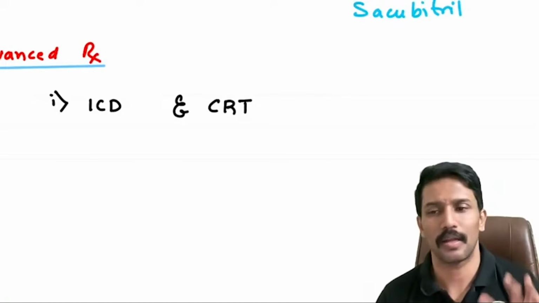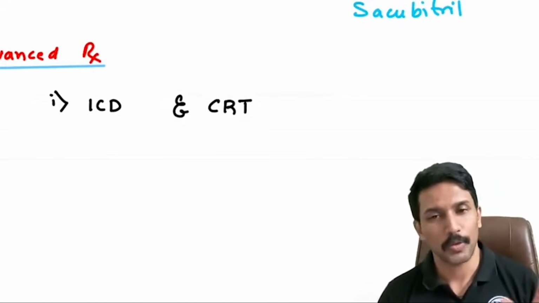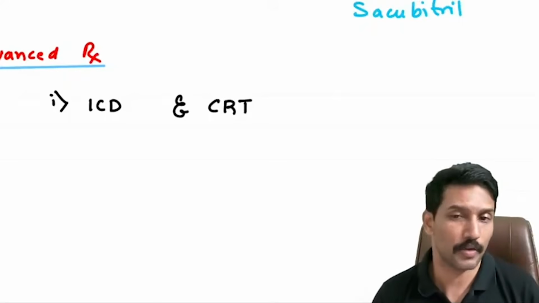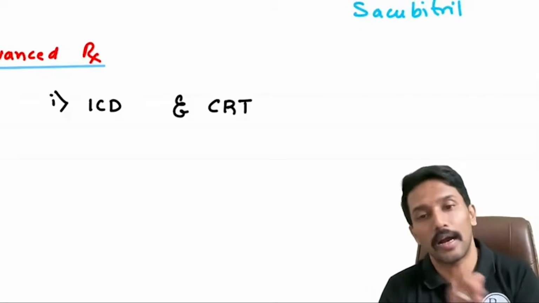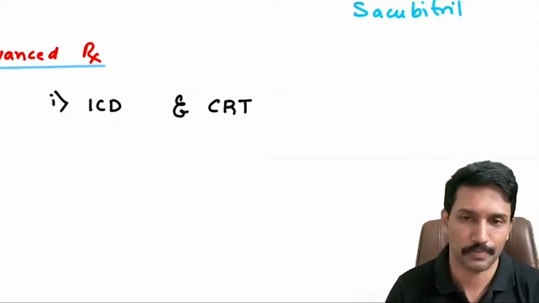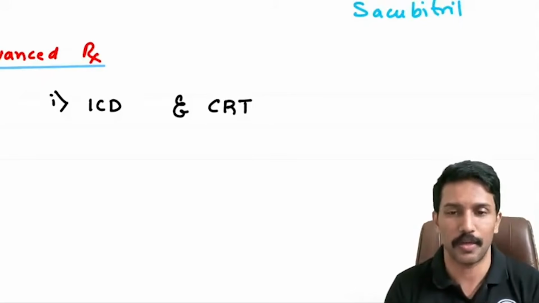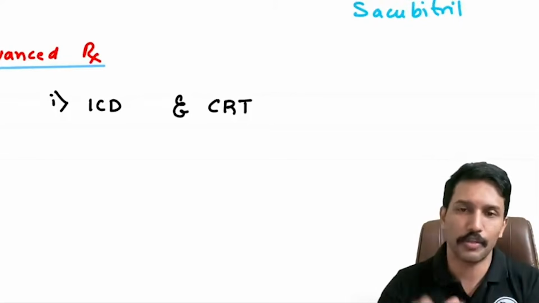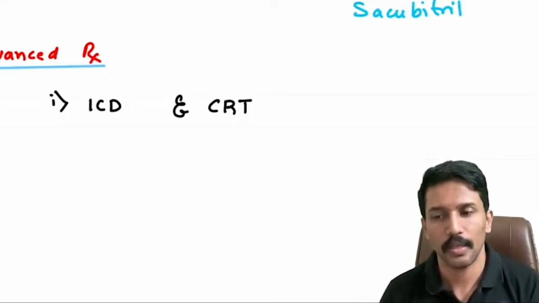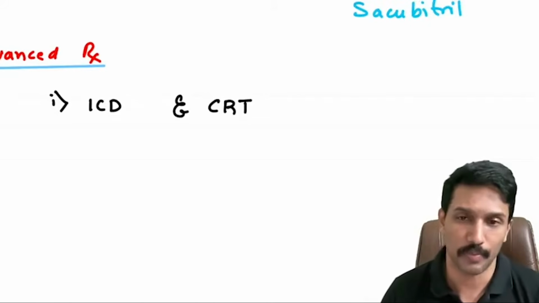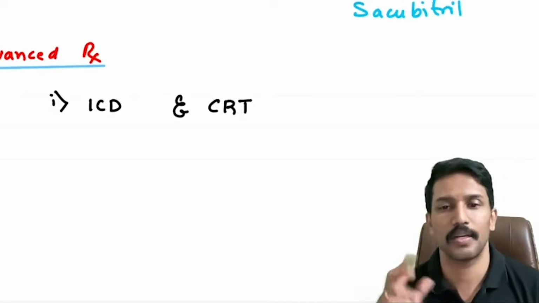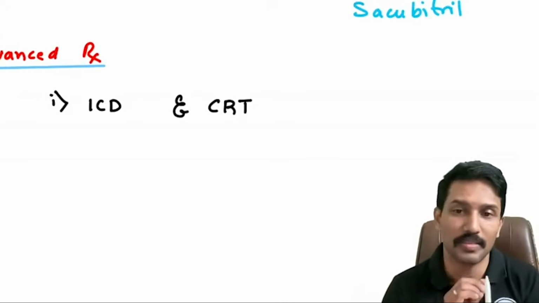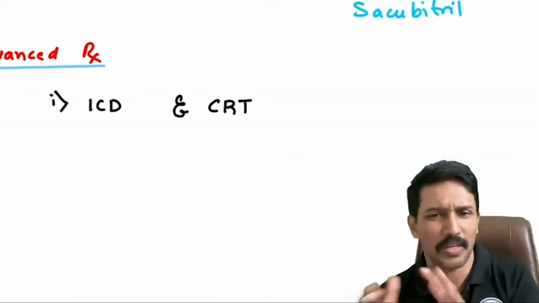Many of them die outside of the hospital because of development of ventricular tachycardia and ventricular fibrillation. So lower the ejection fraction, higher is the risk of developing VT and VF. To prevent that, we implant a defibrillator so that if they develop a VT or VF, it will shock and correct it. And some of them may be having left bundle branch block. That left bundle branch block disturbs the synchrony between right ventricle and left ventricle. So we try to bring that synchrony back by using a pacemaker-like device.